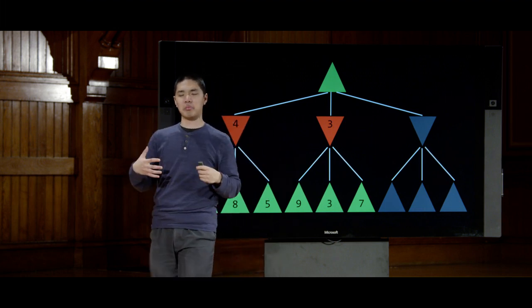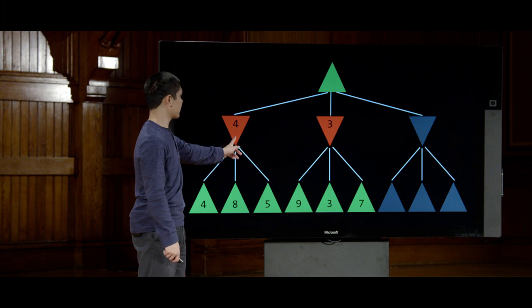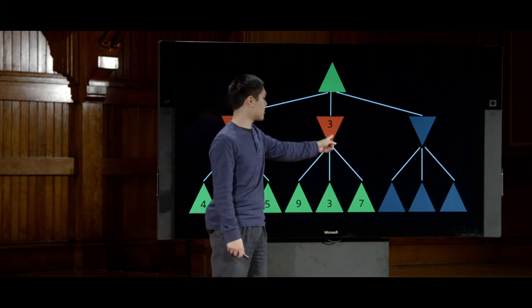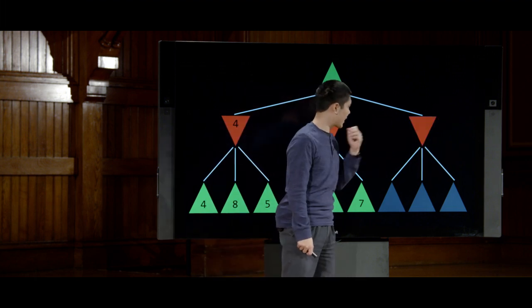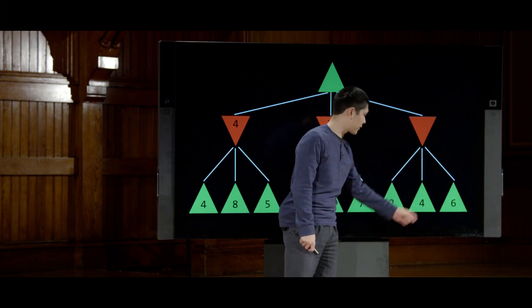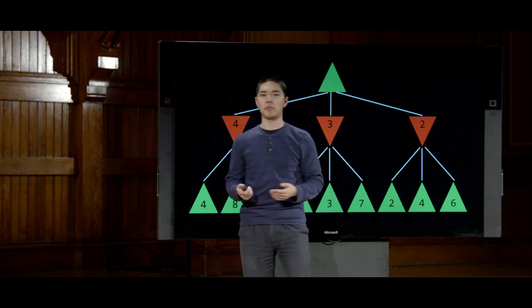So now I, as the max player, have explored 2 of my 3 options. I know that one of my options will guarantee me a score of 4, at least. And one of my options will guarantee me a score of 3. And now I consider my third option and say, all right, what happens here? Same exact logic. The min player is going to look at these 3 states, 2, 4, and 6, and say the minimum possible option is 2, so the min player wants the 2.